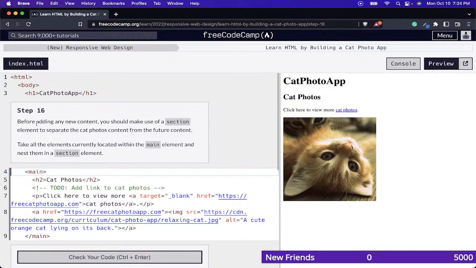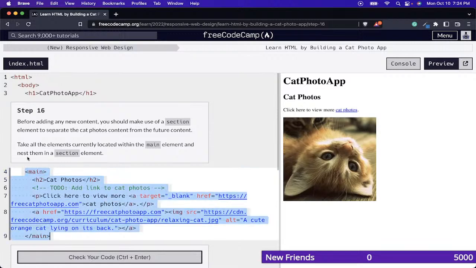Step 16. Before adding any new content, you should make use of a section element to separate the cat photo content from the feature content. Take all the elements currently located within the main element and nest them in a section element. So, where's main? Here's main.